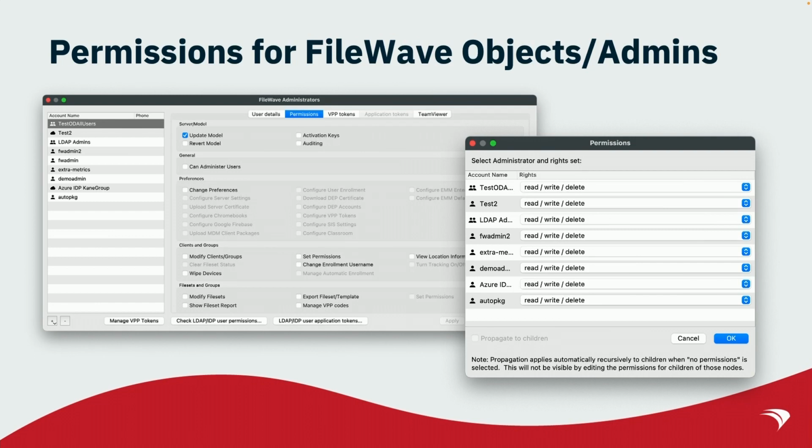This is just a screenshot of where the permissions are. We've added many over the years. And what you see on the left-hand side is a list of the different users. Some are local accounts on my FileWave server. Others are from the directory. Others are from Azure and things like that. And you can see on the left side, we have things like permissions that are listed. Those are the things they're able to do.